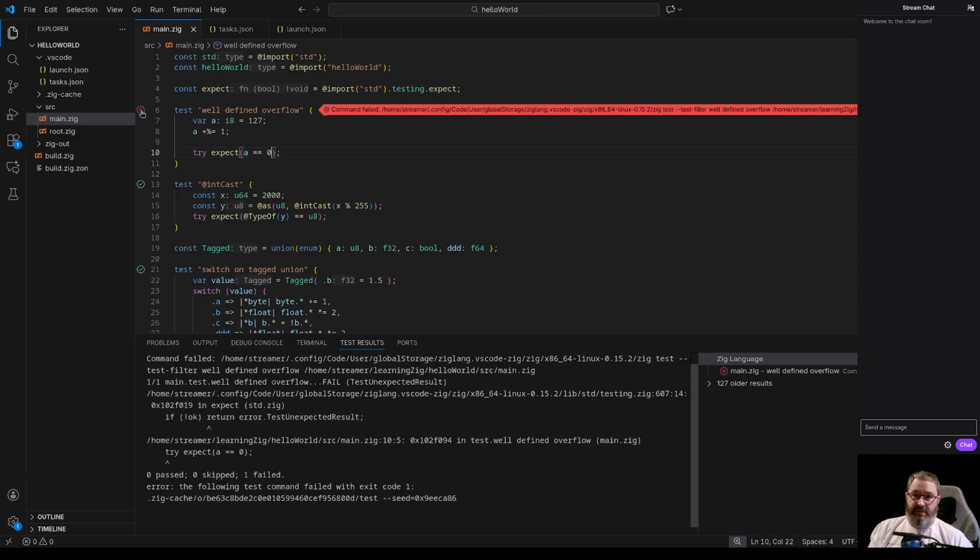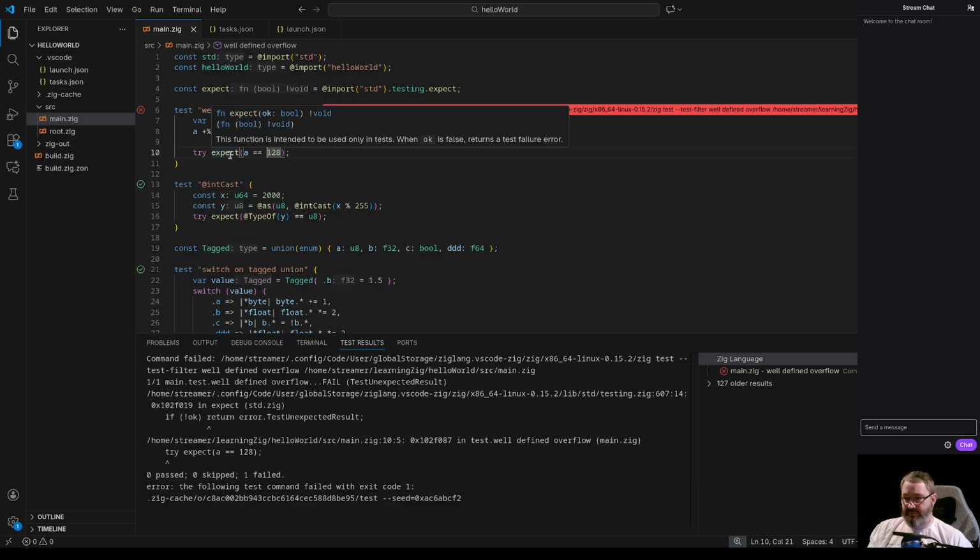I have no idea what it's actually failing on, or yeah, it's failing on this one. But what is the value? Is it 128? We add 1, but what is the value right here? I would just like to output the value of A at this point.